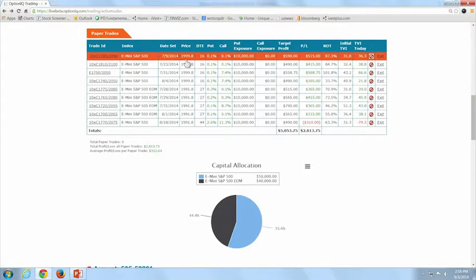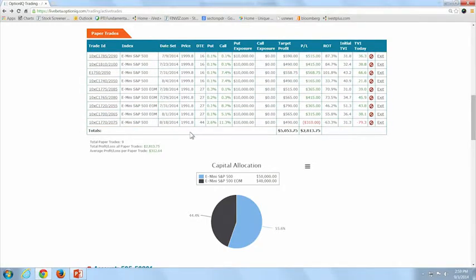Price 1999.8. And then I look at my call option, 2090. Am I anywhere near 2090? No. I'm almost 100 points below it. I'm nowhere near the put. If it was within 10 points of 2090 on this price, or within 10 points of hitting the 1785 on this price, then we would worry about the proximity rule and we'd get out of the trade if we were in the last week. All of these trades, I can tell you very quickly, are nowhere near that number. So we're not going to worry about it at this point. The proximity rule does not apply.